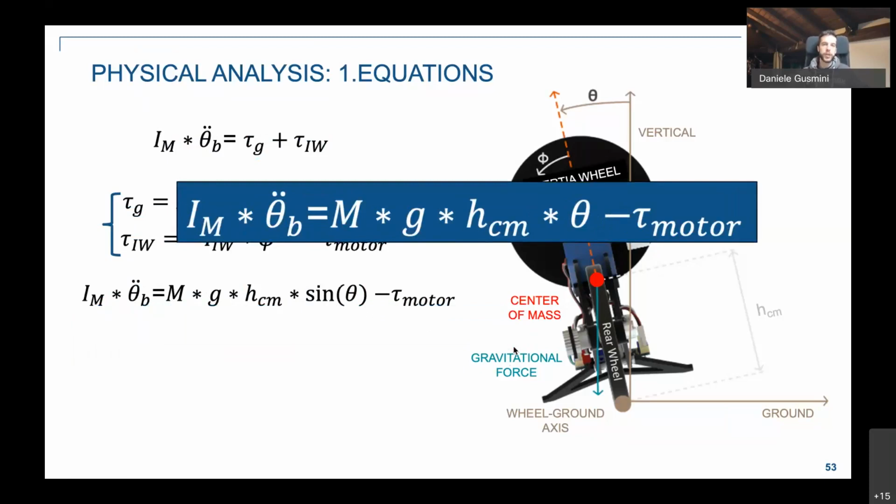This is the equation that describes our system with the torque of the motor as input and theta as output. Very important, as you can see behind, theta is measured from the vertical alignment. So theta equal to 0 is our objective, because theta 0 means that the motorbike is vertically aligned.